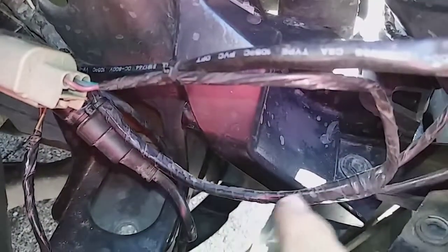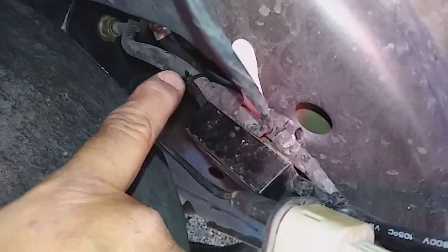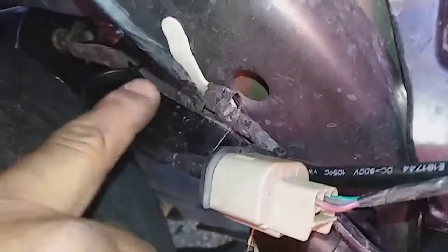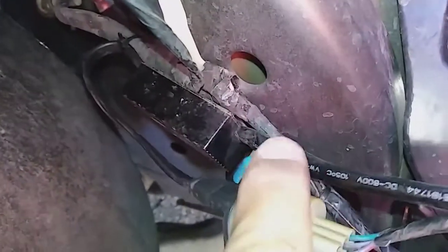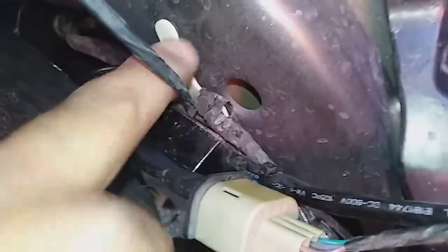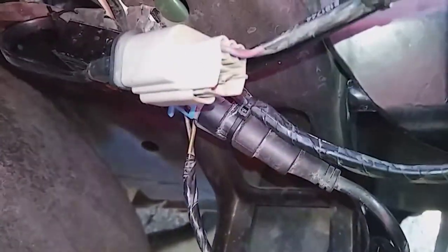The wire comes up, zip tied there, wraps up and plugs in. The factory side of the harness comes up from there and plugs in, and I have a zip tie on the main harness feeding the bulb and housing assembly. That's the third zip tie. Then the LED driver harness loops around and is zip tied to the factory wire harness holder on one side, and on the other side of the driver module it's zip tied to the factory harness — bringing the total to six.